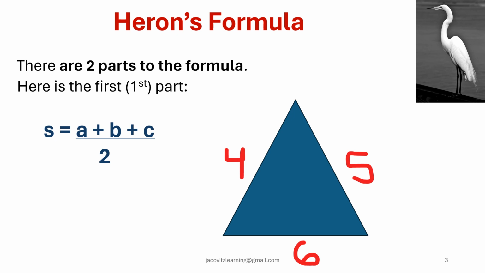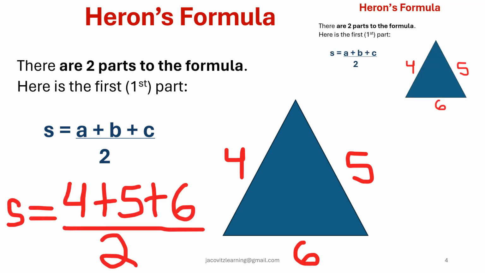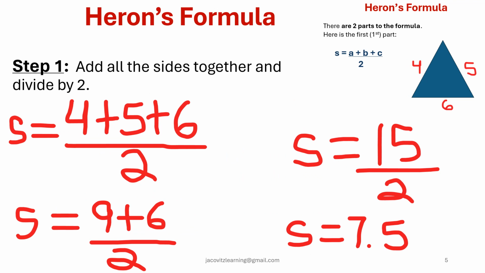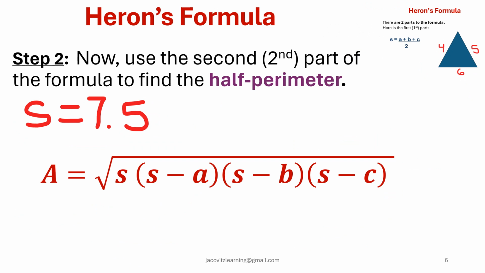So I just use 4, 5, 6. Even if you know it's the Pythagorean theorem, we're not going to look at that right now. We're just going to go 4 plus 5 plus 6, and we're going to add across. 4 plus 5 is 9, 9 and 6 is 15. So when you come down here, remember I said add across, and then I said do this. 9 plus 6 is 15, and then 15 divided by 2, of course, is 7.5. Now you can work with halves or you can work with decimals. I chose to work with decimals, because the second part puts it under here.